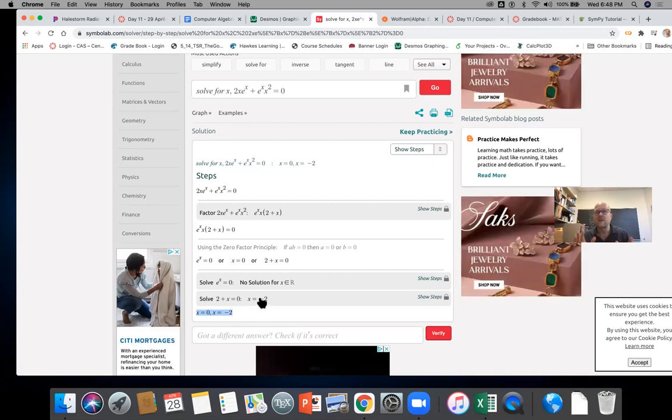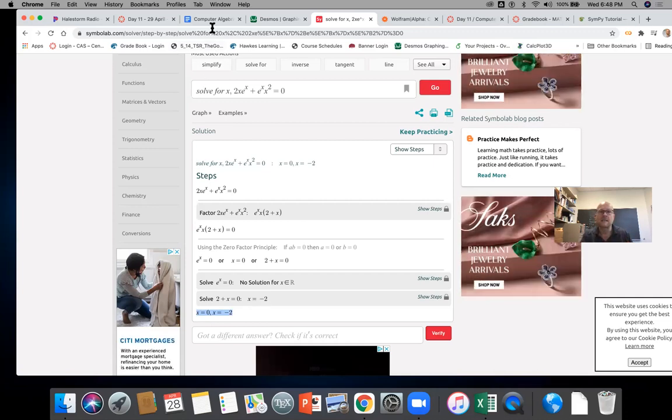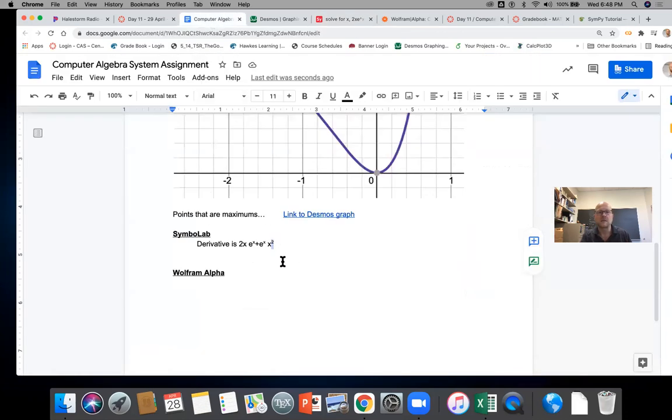And because this is the same thing we saw in Desmos, we know that that's actually the right place that it's turning out to be. And so I'm going to come in here and say the zeros are at x equals 0. I don't know why it has that weird smiley on it. And x equals -2. I'm going to put spaces in there so that you can read it better. Okay. So that's that.